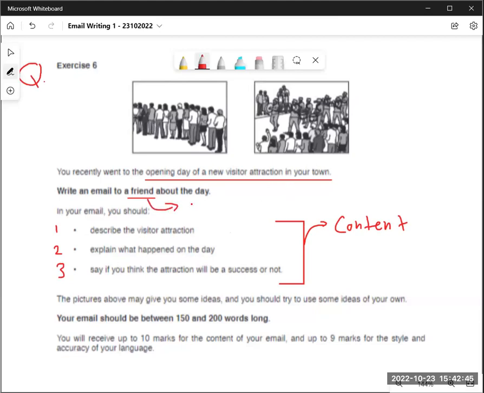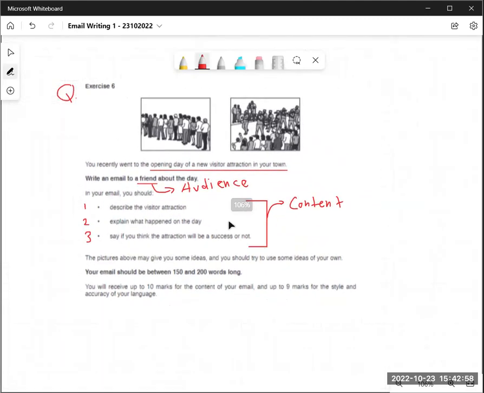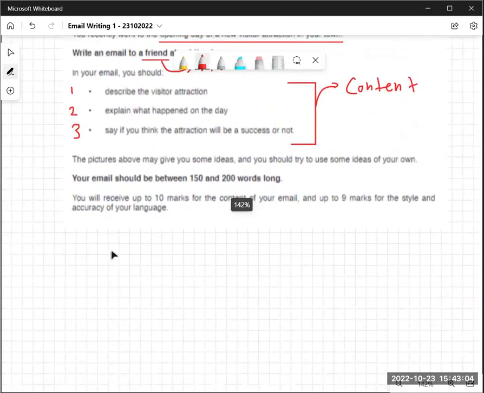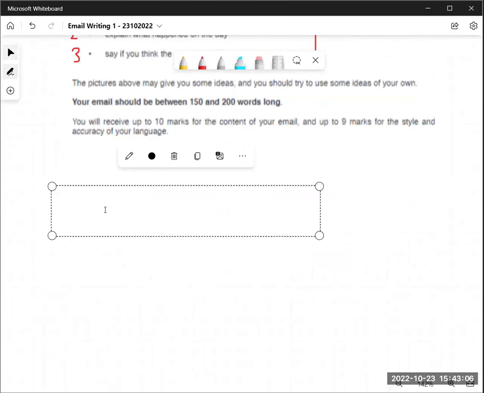All right. So you have the purpose, and we have the audience. Who is the audience? Your friend. That's very important that you understand who you're writing to. You're not writing to your parents. Parents is different from friend. Both are informal letters, but since you're writing to your friend, you must make it personal. A lot more emotions over there. Let's start with the format more closely.